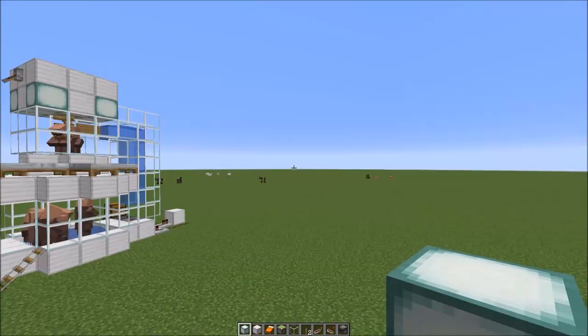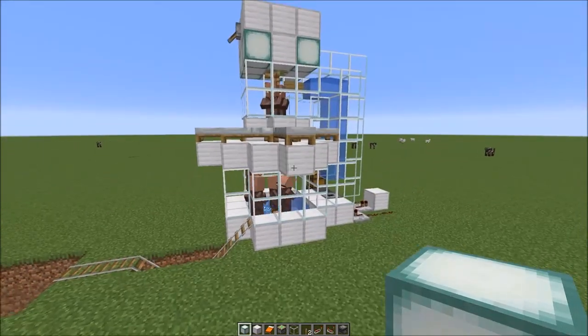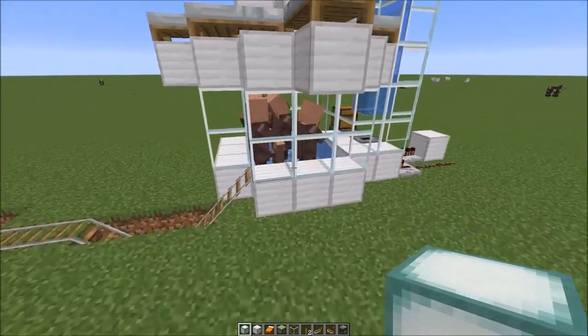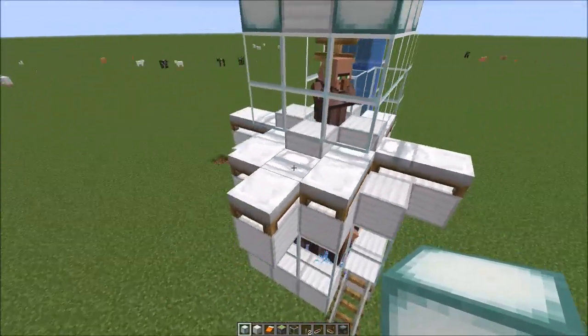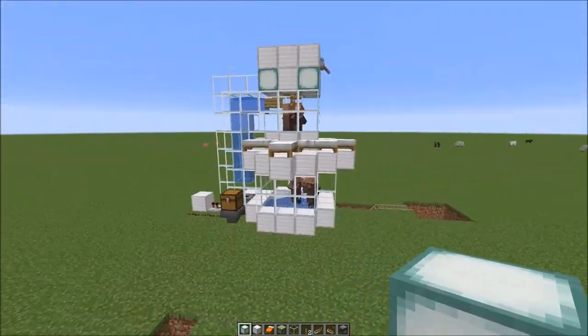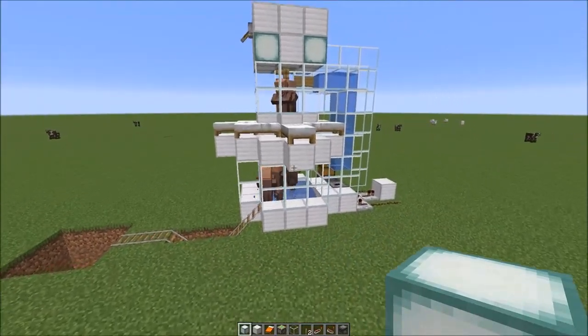Today I'm playing with villager breeding and I'm trying to come up with a new breeder concept, and this so far has been pretty successful. As you can see down here, I've got 6 villagers in there. I got the parents up here, and I've been playing with this, and I think so far this is the best that I'm gonna do.